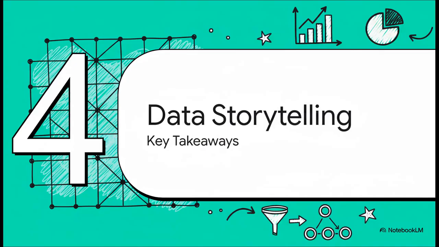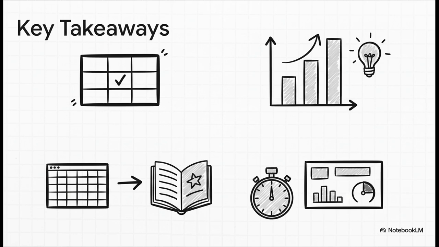So let's just pull back for a second and look at the big picture here. What have we really done? We've learned the absolute fundamentals of telling a story with data, and more importantly, we actually put it into practice. So let's recap the key takeaways here. First, always use the right tool for the job. Tables for when you need to be precise, and charts for finding the story.